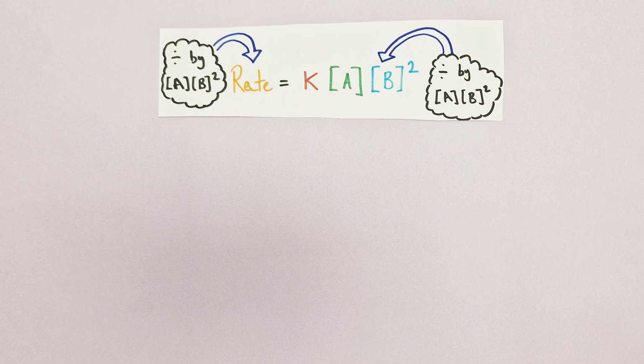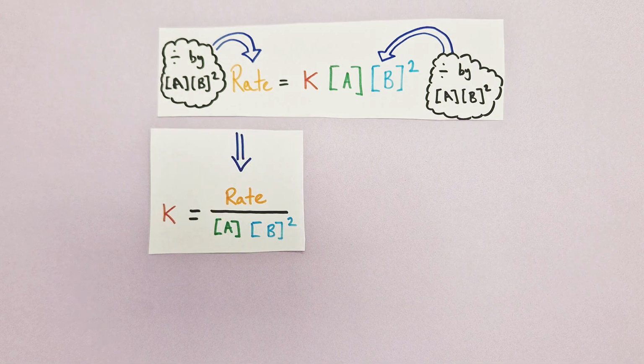Now we're going to learn how to rearrange the rate equation. For example, what if we wanted to make K, the rate constant, the subject of this particular equation? Well, if we divide both sides by A times B squared, this would cancel out the A times B squared from the right-hand side and divide rate by A times B squared on the left-hand side, therefore isolating the value K, or the rate constant. So doing this would rearrange the expression into this form, making K the subject and allowing us to calculate a value for the rate constant K, which is often the objective of the question we're being asked in A-level questions.